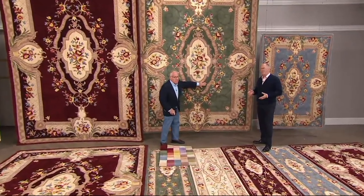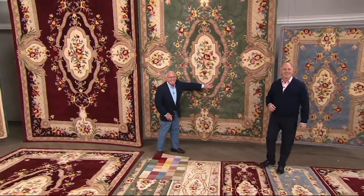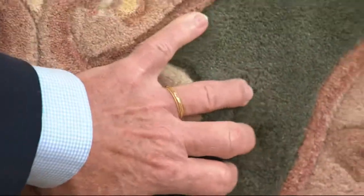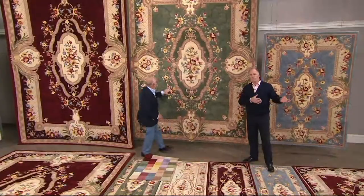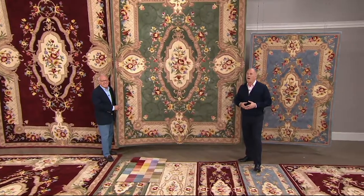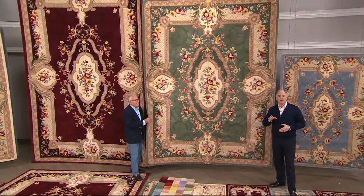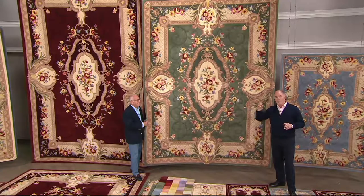It's just so soft to the touch. Doesn't it feel good when you walk with your bare foot on one of these rugs? I've actually had visitors come in and say, when they step on the rug, 'Oh my gosh, this is so soft.' Thank you for giving us a phone call, because I know there are people watching TV for whom the idea of buying a rug through a television set seems kind of crazy. But once you get these in your home, it transforms that room in a way that paint and wallpaper and even furniture can never do. You can't wait until tomorrow — Gary is here one day a year.